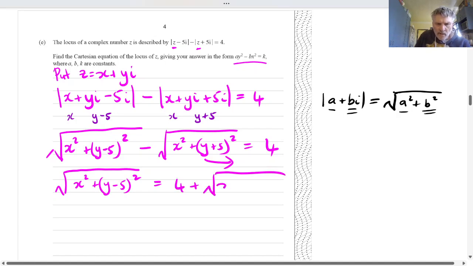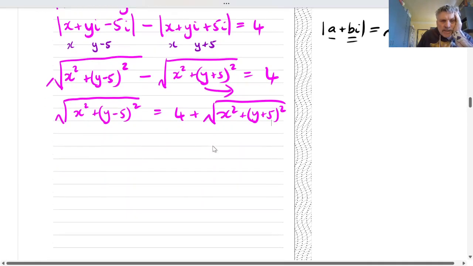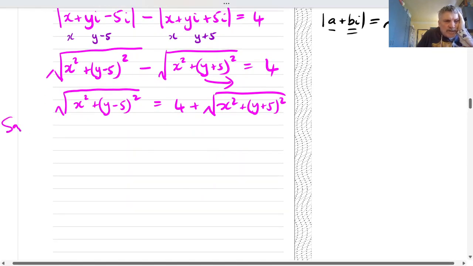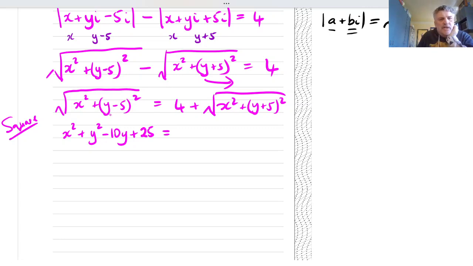Minus the square root of x squared plus (y plus 5) all squared becomes plus when we shift it to the other side. And now if we square the whole equation, it's easy on the left hand side, that's just getting rid of the square root. I'll take the liberty though of multiplying out this (y minus 5) squared term. You should get yourself familiar with being able to do that. You square the first term, you square the last term, so these two terms are positive, and you get two lots of the mixed term. 2 5's, 10y, and it's got the minus sign that comes from here.